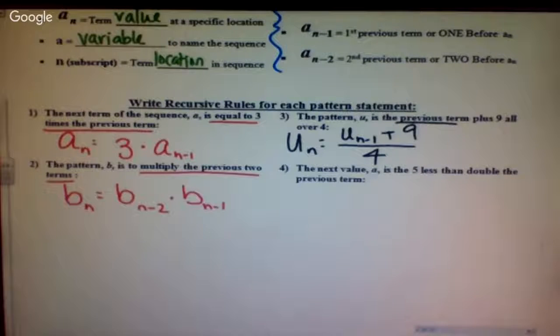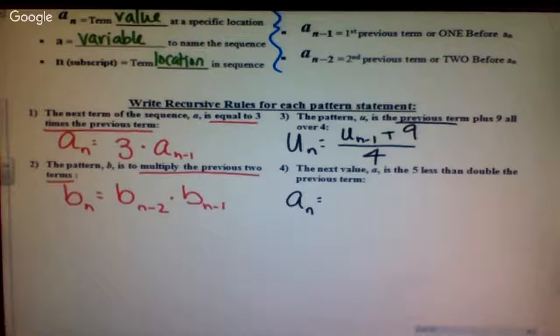Okay. Number 4. How do I start this one? A equals A sub n. Don't forget that sub n, Marcus. That will kill you every time. Okay. Then you use parentheses. Well, I put mine. No. Okay. A n minus 1 times 2. That's fine. That's why I put it in parentheses.